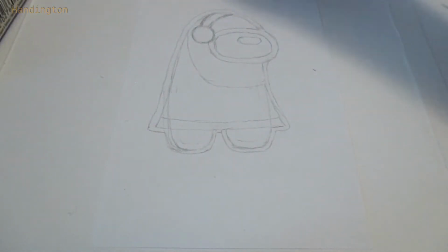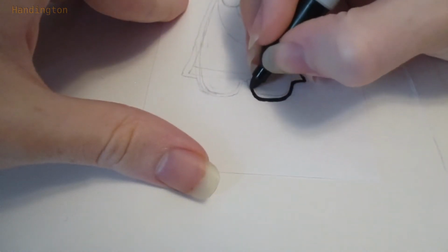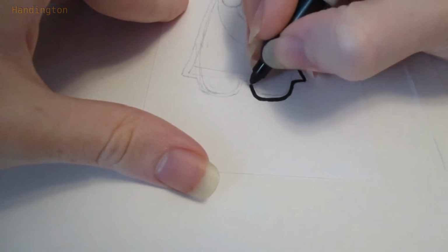Okay, this is looking closer to the right shape. So, unlike my usual one where I do the very careful outline, I might just use the black Sharpie this time. It's important to get the inside right. I decided I'd make the feet a little bit longer.